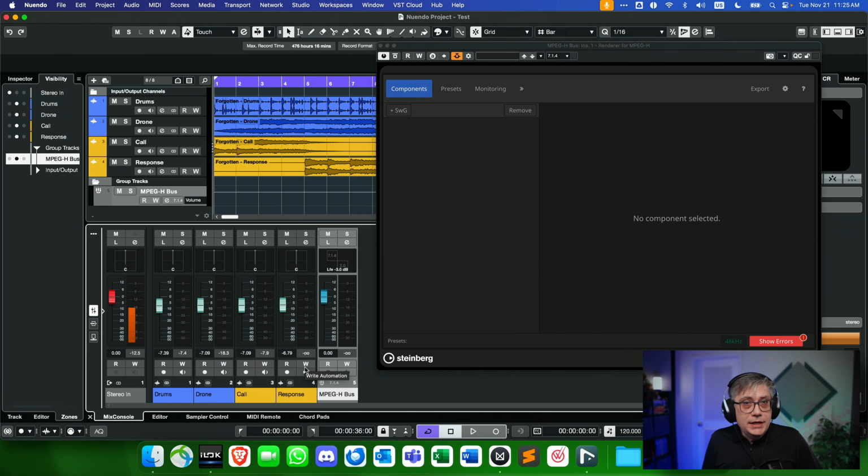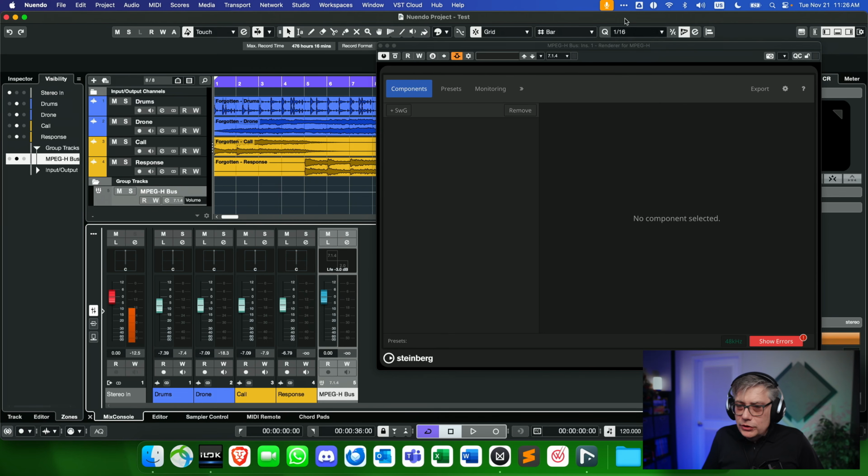Now, MPEG-H has one difference to Dolby Atmos, and that is that it allows multiple beds. So we could actually use separate beds for the drums and the drone, and that can come in handy in certain situations. However, the disadvantage is that because of the limitations of MPEG-H, we actually don't have a lot of tracks or object tracks available to us. The current implementation is limited to MPEG-H level 3, and that means that we have a total of 16 tracks available to us. And that's actually going to become a little bit of an issue in terms of limitations.